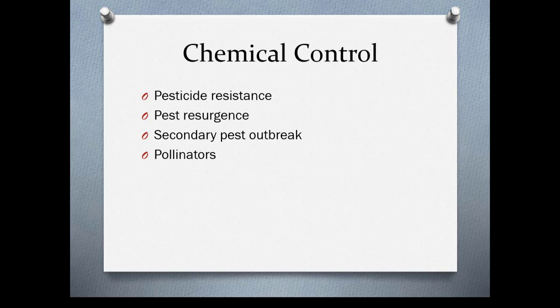You can also have a secondary pest outbreak. One example of that would be in Central Park — several years ago they had Asian longhorn beetle, so they treated for it. These were elm trees, which are already in danger because of Dutch elm disease. After treating for the Asian longhorn beetle, the trees actually became very infested with mites.